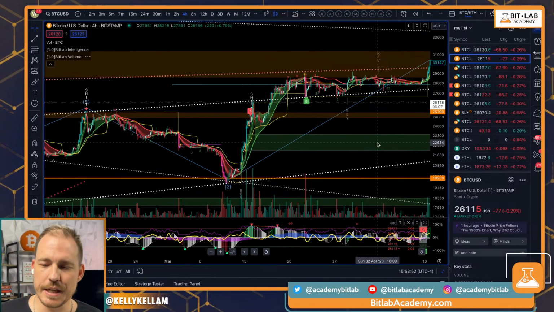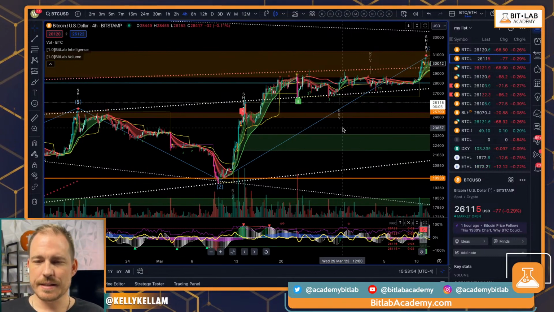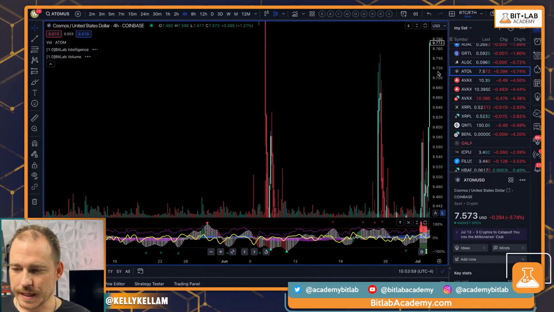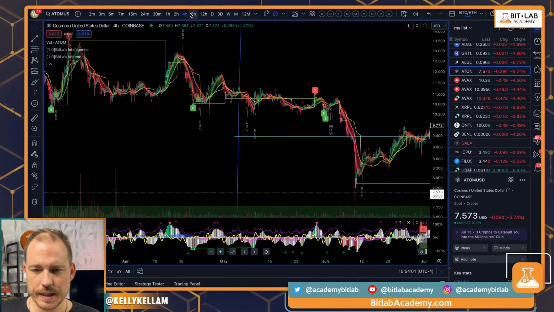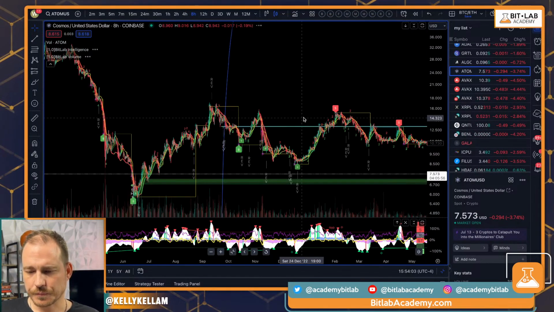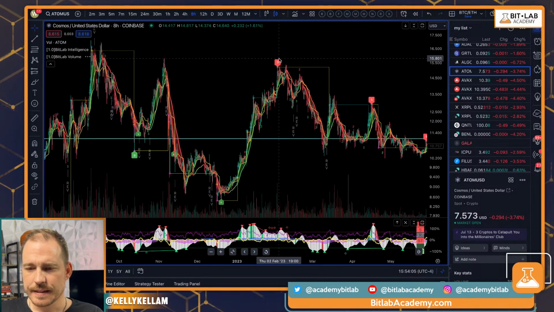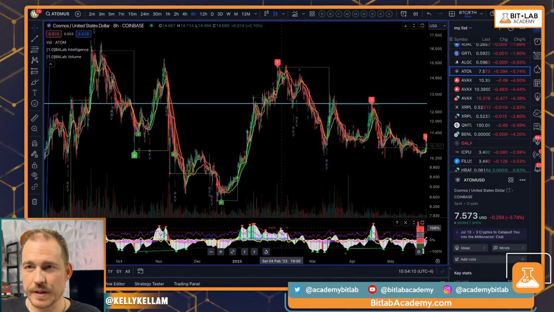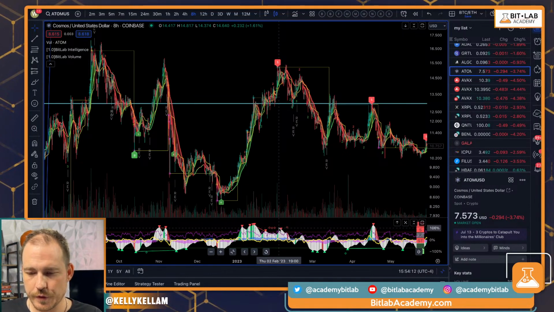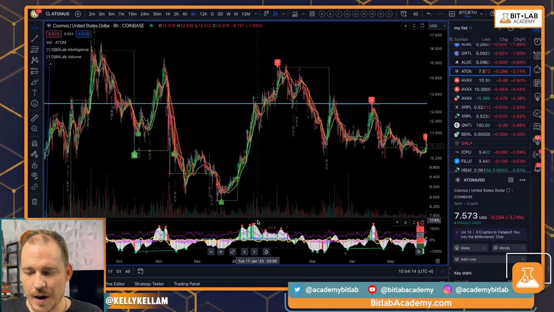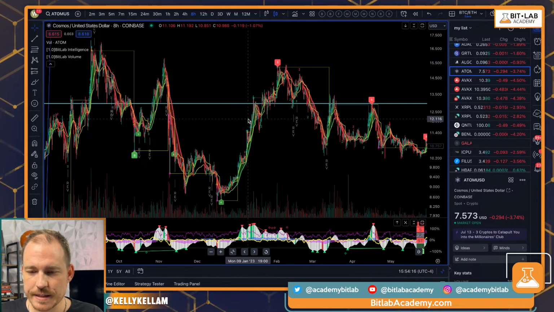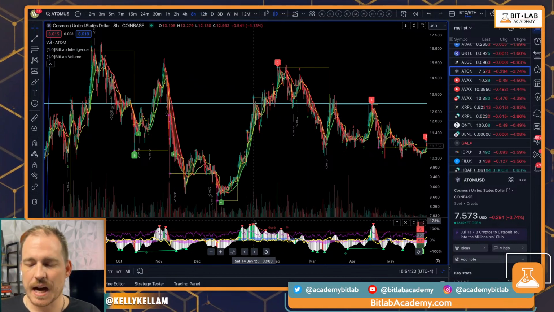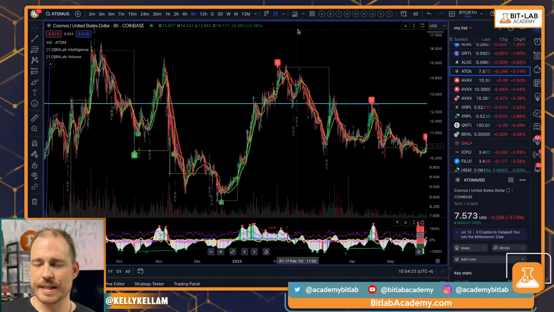So as you can see, you can utilize these signals together. If we come down here and look at Atom, double click here, let's go to the 8 hour. We can see right here you have a bearish signal. It's right in line with the triangle down here on the trend fuel. And look at how high this is here, and look where the price is. Now it's much lower, but the price is higher. This is saying the underlying fuel isn't there to continue higher.